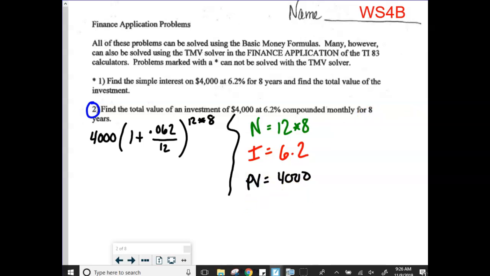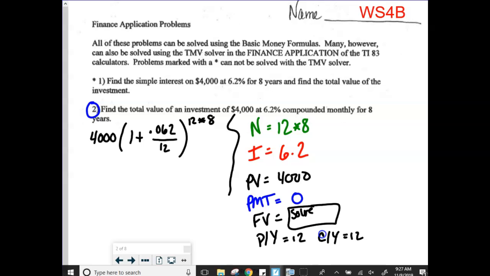But payment, that's the weird one. You're not adding any money. So you're going to put a 0 in for payment if you choose the TVM solver method. Payment, future value is the next thing, right? And that's actually what I'm trying to solve for. So this is the thing that I would just ignore for a moment. And eventually I'll do alpha enter and I'll solve it. And then payments per year and compoundings per year should be the same, and they're both 12.